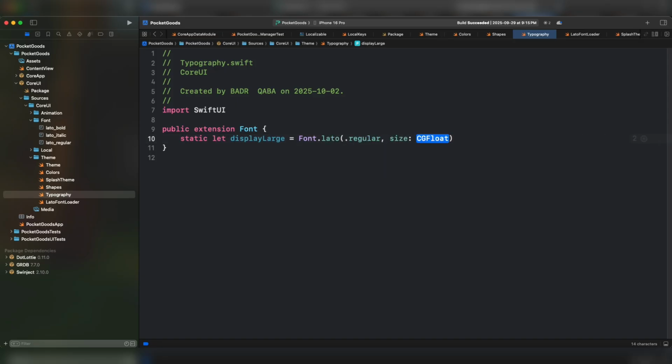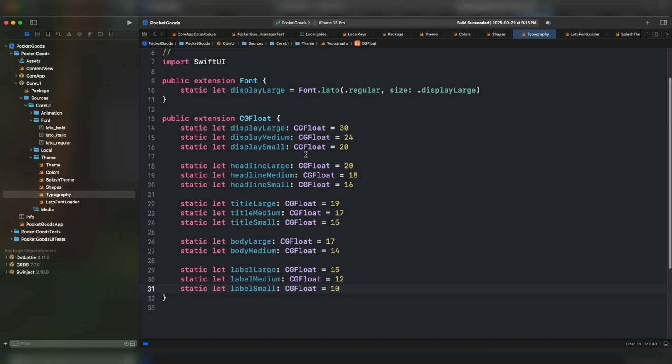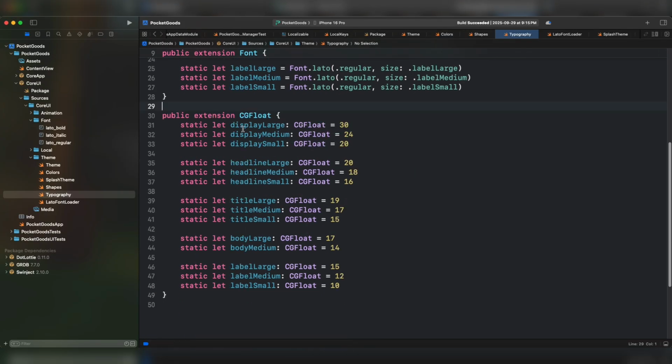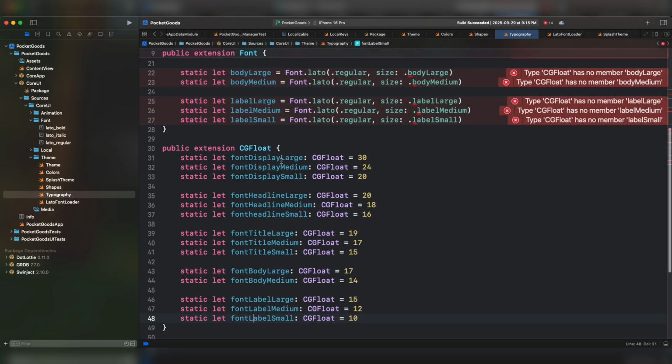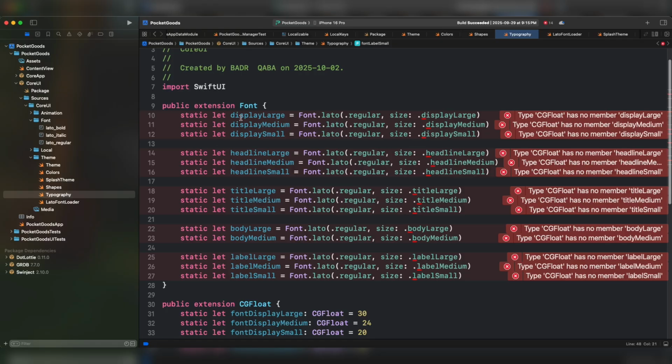And again, I really don't want to hardcode the size. I'm going to create here another extension function over CGFloat, a static value, display large, and here I'm going to do display large. You can customize those values according to your liking, and in the same manner, we're going to define the others. In order to avoid the confusion, instead of adding here display large, I'm going to add a prefix, and we're going to replace that by display or heading, just to distinguish between this font display large and the font size, if you will, and the real one, which are the fonts of typography.